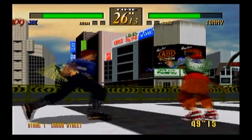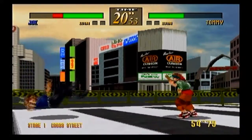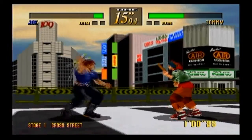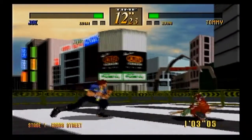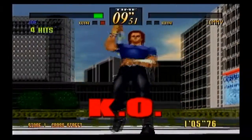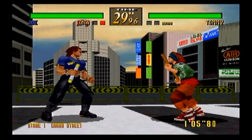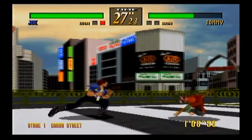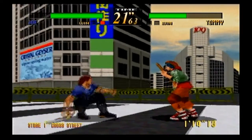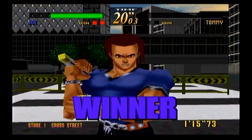Here today to take a look at one of my favorite Saturn games, and that is Last Bronx. And, you know, this game is kind of interesting. When you think about Virtua Fighter and that fighting system on the Saturn, of course you had Virtua Fighter, the original that shipped with the US, and I guess also the Japanese Sega Saturns, which was an absolute disaster of a game. They came out with a remix, it was a little bit better. Then you had Virtua Fighter 2, which was one of the finest examples of a 3D game of its era. I still maintain that, but a terrific fighter, a worthy approximation of the arcade experience.